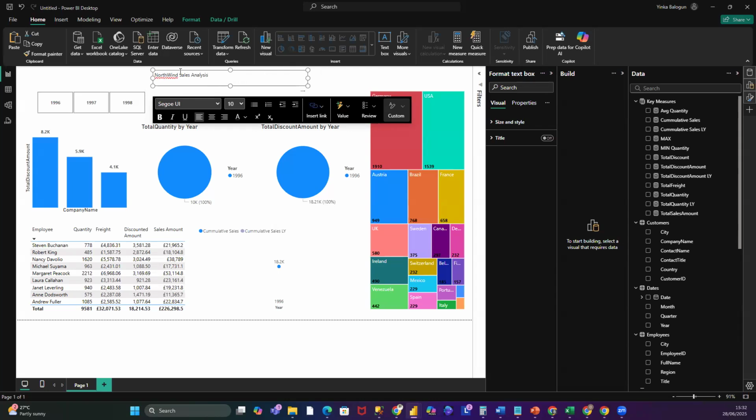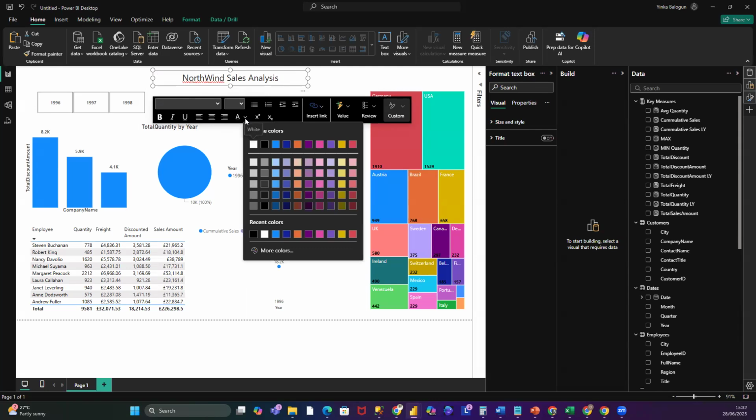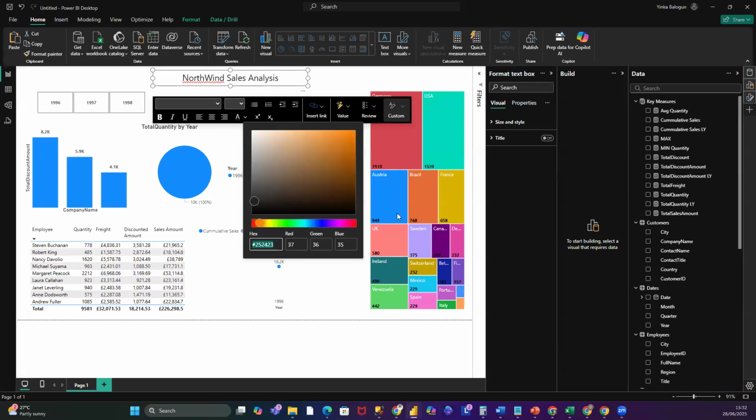Okay. And then select, and then I can increase the font to 18. And then I can also centralize it and font color. You can choose other colors from here, so you can mix your own color from here.